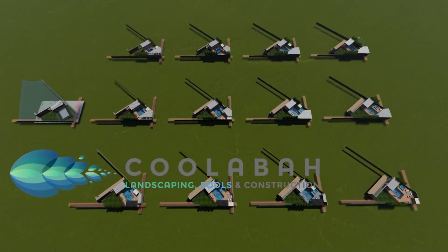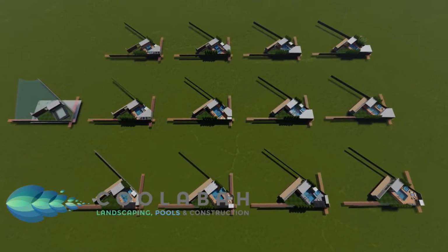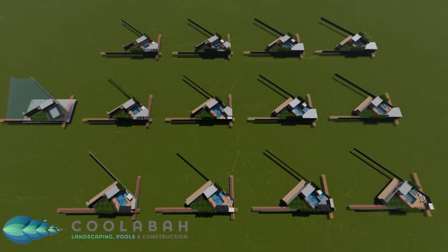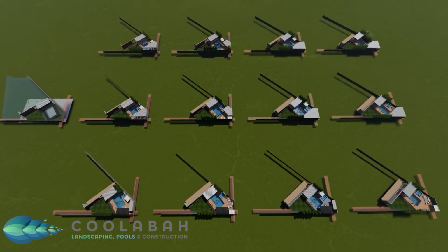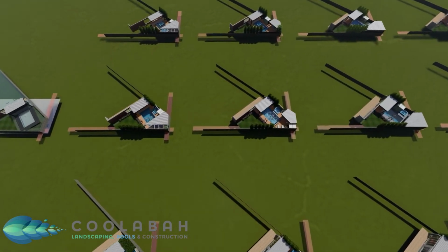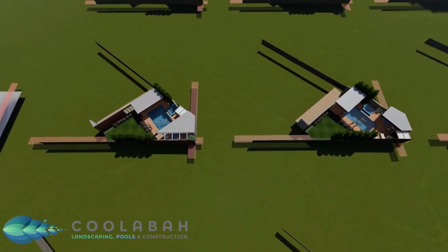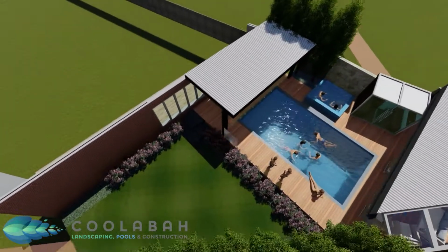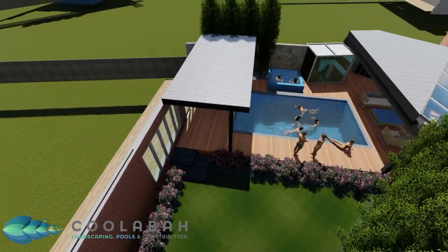So, Kurt and Kathryn, there's 12 models on your screen at the moment. They're just variations of each other, and I want to talk to you about pros and cons. So I've got a pool, I've added a spa, I've got spas inside the pools, outside the pools. We've got two major easements to deal with, one on the southern boundary and then one on the eastern boundary.